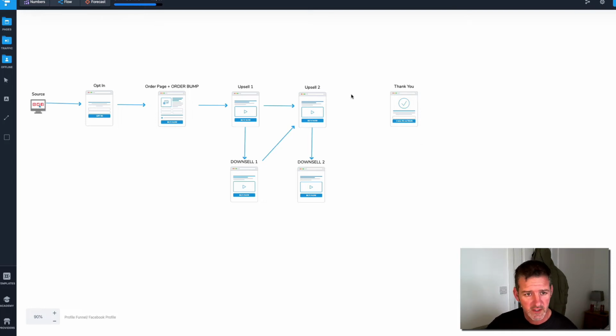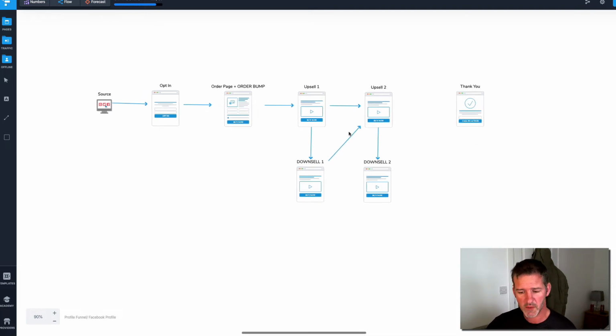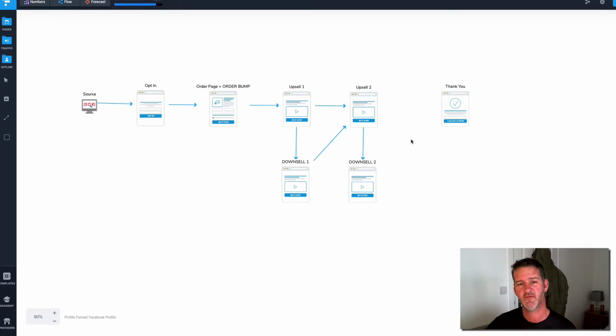Super important. So we have covered a couple of ways of making sure that we get more money out of the funnel. Adding an order bump, adding an upsell, adding a downsell, adding a second upsell, adding a second downsell if needed, and then we head out into the thank you page. Now, this thank you page can look slightly different. So what you can do is 2 things.